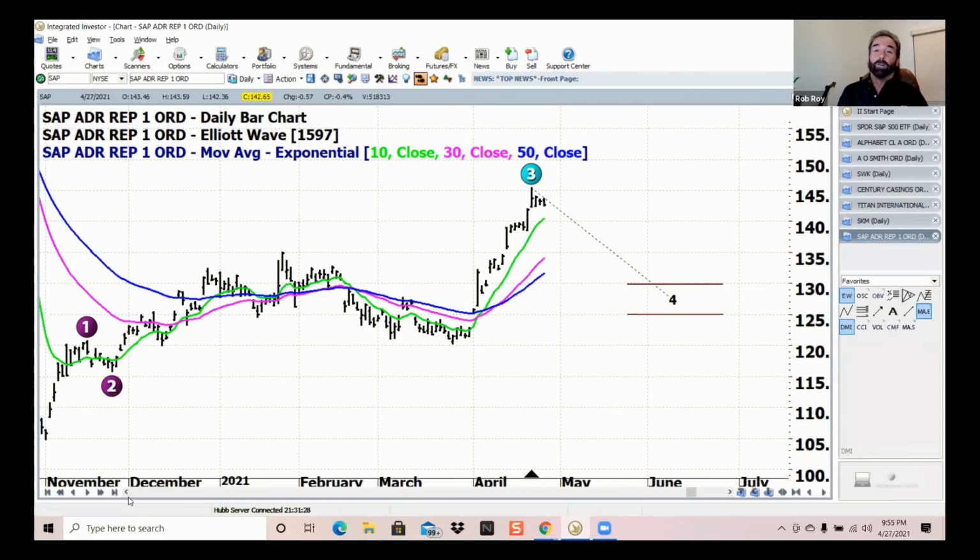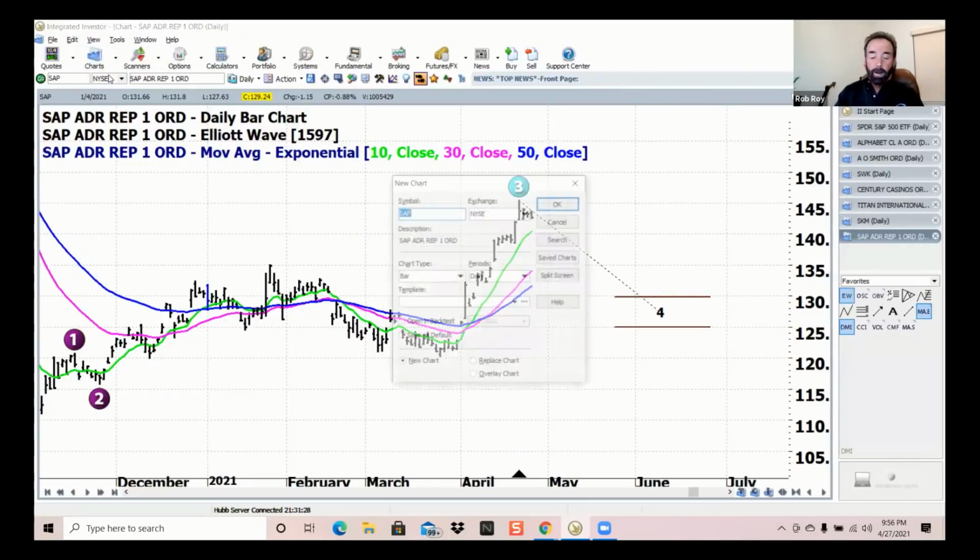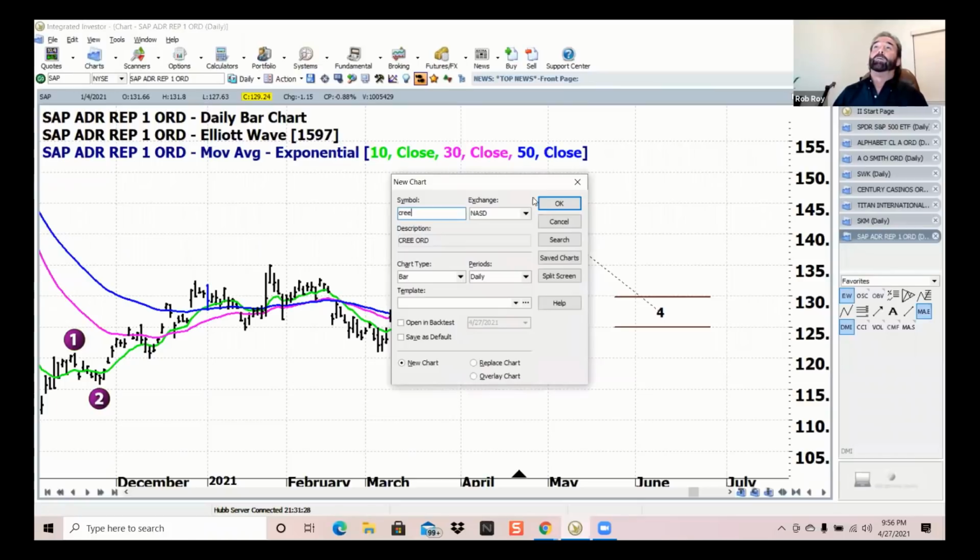No security in any time frame gets very far away from its 10-day moving average, and this is no different. So there's two things that can occur. If you're having an upward move and you're separating from the 10-day moving average, either the stock is going to come back down to the 10-day moving average, or the stock's going to go sideways and allow the 10-day moving average to catch up. One of those two things is going to happen. That is a rule that will follow. And in this case, the stock went sideways and allowed the 10-day moving average to catch up. So really good.